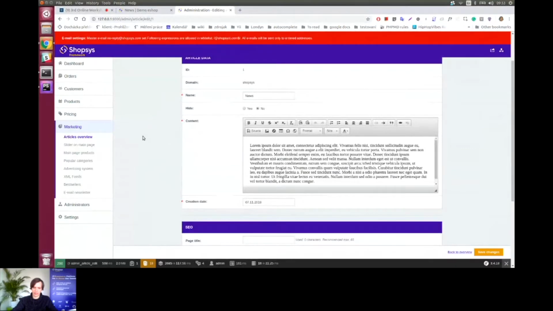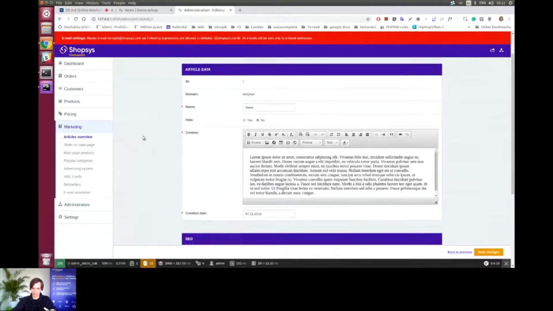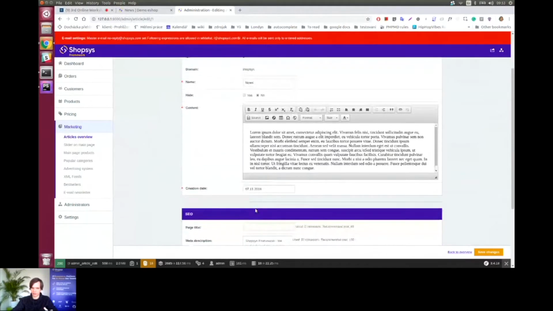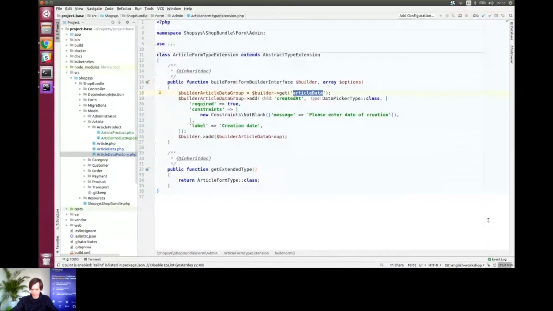And I think we can extend this form in the same way. So we are trying to achieve a state in which some products can be assigned to the article, and this assignment should be available somewhere here. So I'm going back to the IDE. Okay, and this product assignment should be as user-friendly as possible. The user should be able to search for some products and select several items from the results.